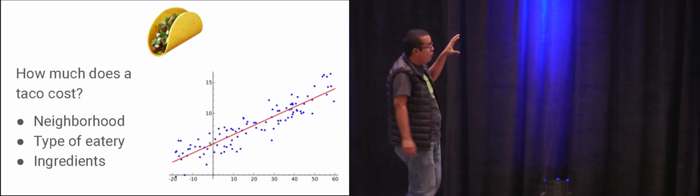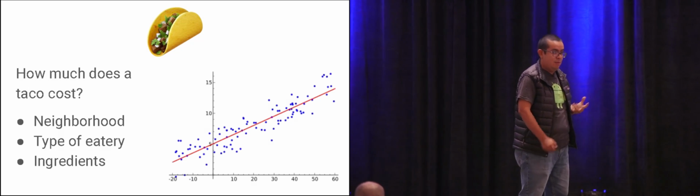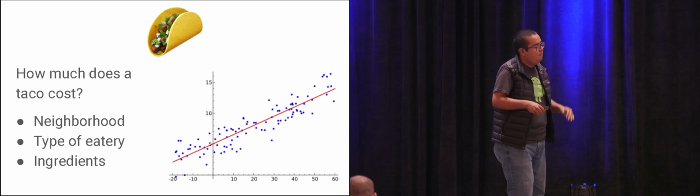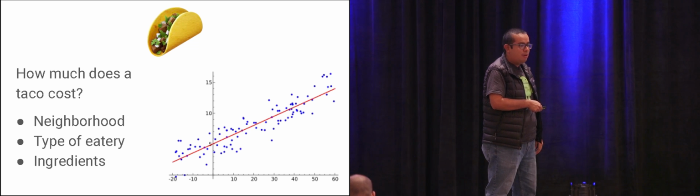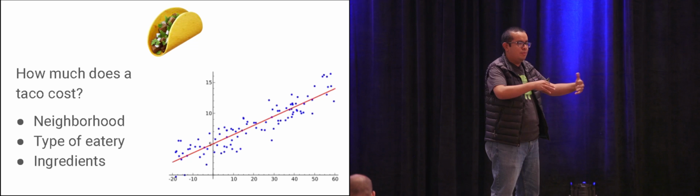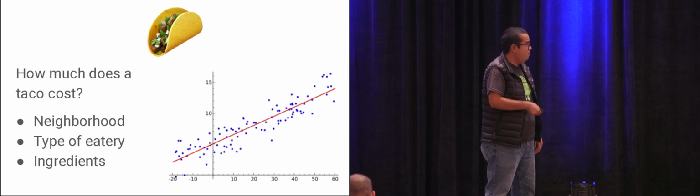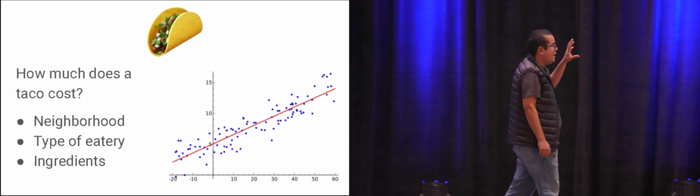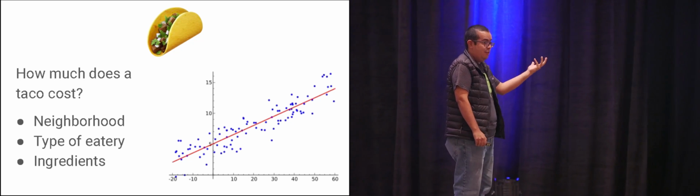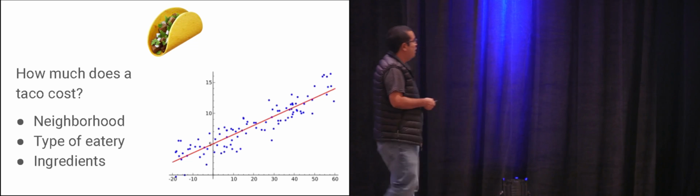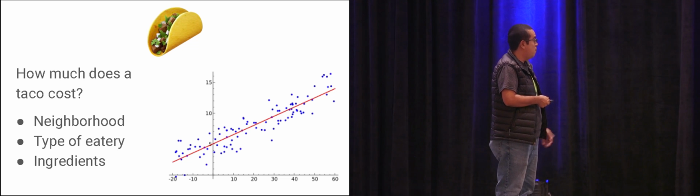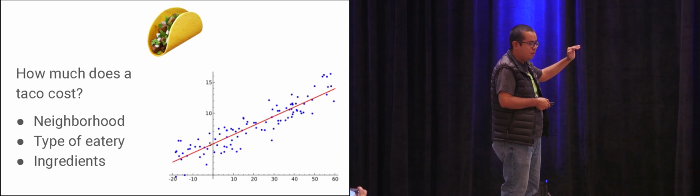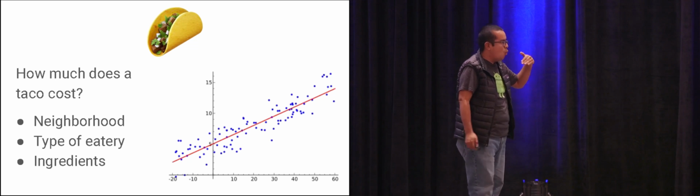So the price of the taco will depend on several variables, like the city or the country. To make things easier, let's keep it local. It also depends on the neighborhood, the type of eatery, which might be a restaurant or maybe a food truck, and also the ingredients. With all this, I can predict what the price of a taco will be. These variables are not equally important. Neighborhood might be more important, or maybe the type of eatery, or maybe the ingredients, but they are not all the same. Using these variables, I can predict the price of the taco.